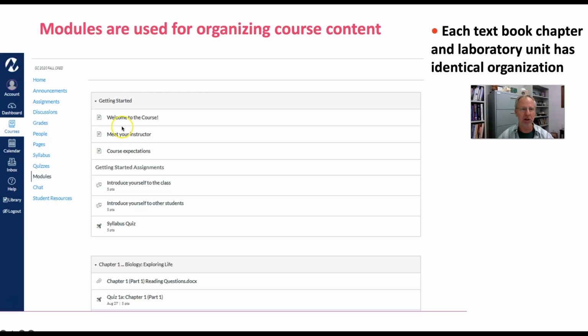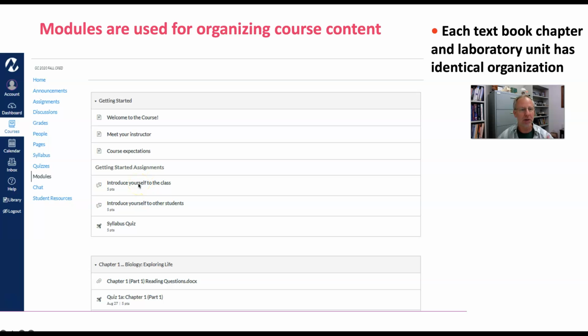So the very first module you need to deal with is this Getting Started module that you will see at the top of your modules page. And of course, I think you're right in here, maybe welcome to the course. But I have a video in here, Meet Your Instructor, talks about me, course expectations, and then a couple of introductory assignments.